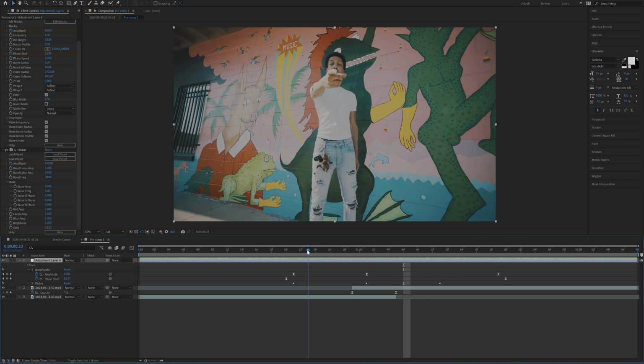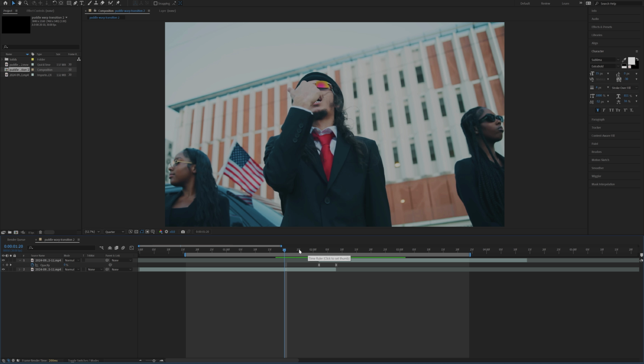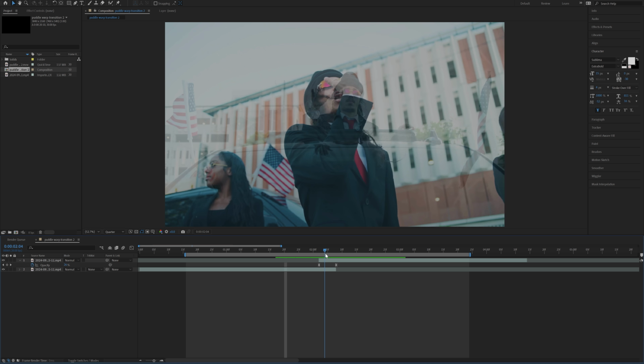And then as well, you could also put this on the background if you wanted to rotoscope out your subject, which could be a crazy effect. So for this next effect, the same thing. I'm going to start off by setting some opacity keyframes, just fading this in like that, real nice and smooth.